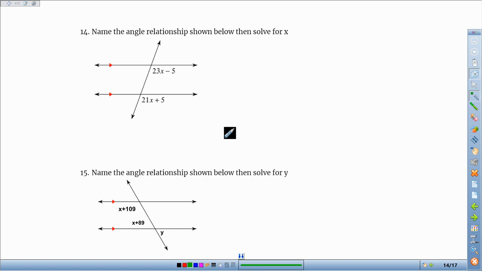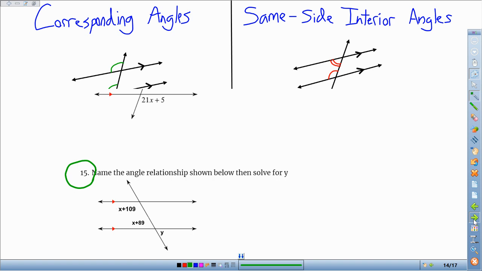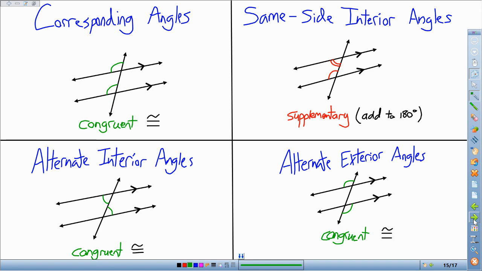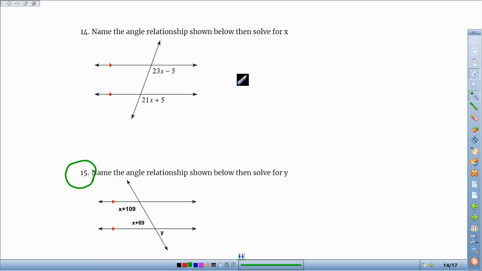Okay, from here, we're getting into the parallel lines and transversals. I think I'll do maybe one of these with you. Number 15, I'm going to do with you guys, but this piece of note right here is what to have in front of you during these. Remember, with these problems, first identify what type of angles you have, and then what the rule is. I'm going to leave 14 to you, but I think it's a good idea to put an arc through the two angles. And just to give you a little hint, it looks like these are going to be corresponding angles. I'll let you go ahead and make some sense out of that.